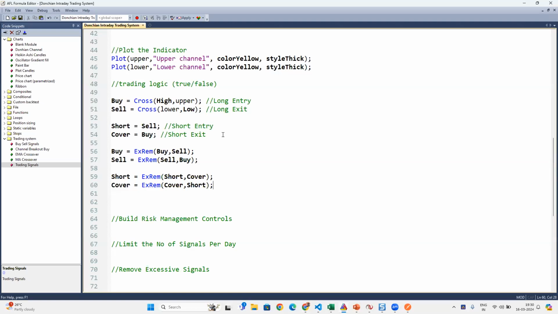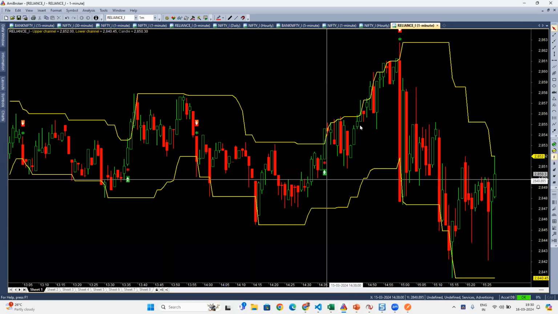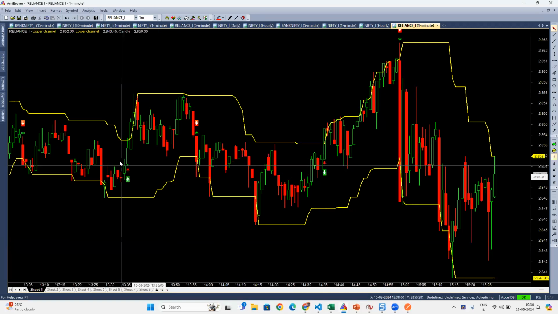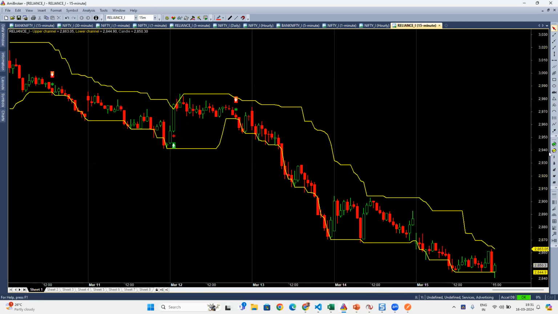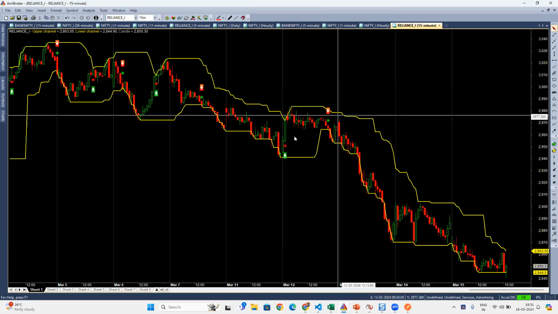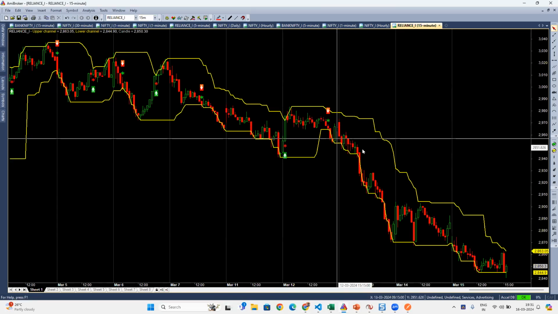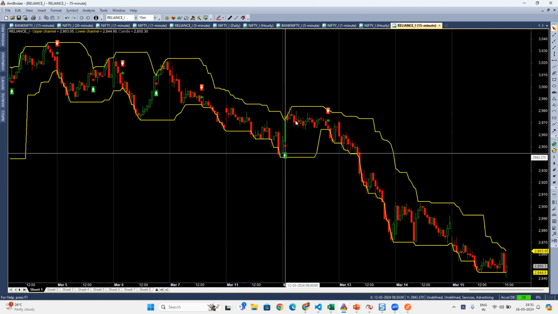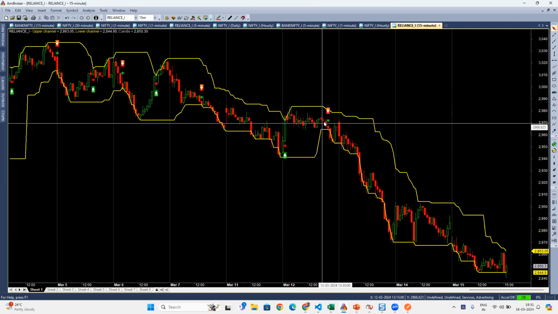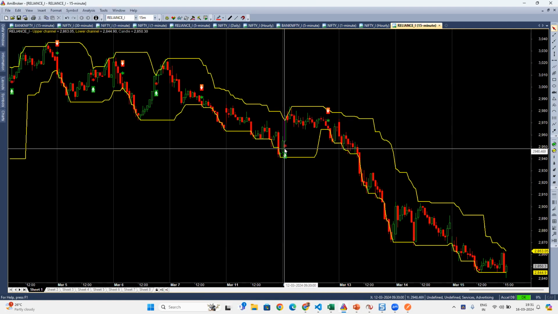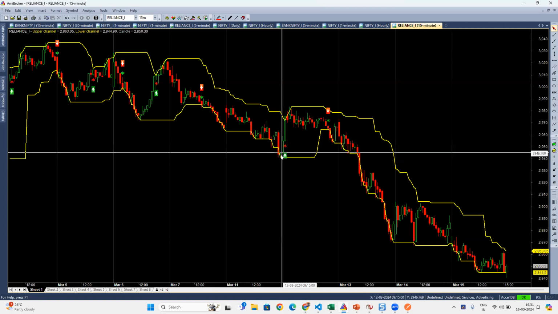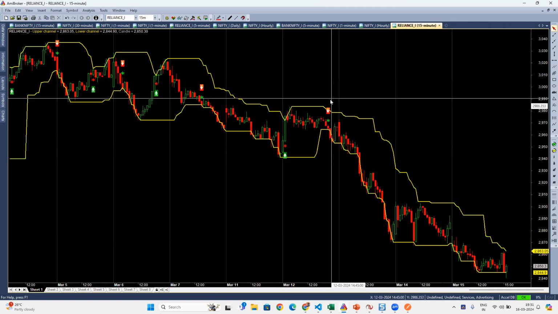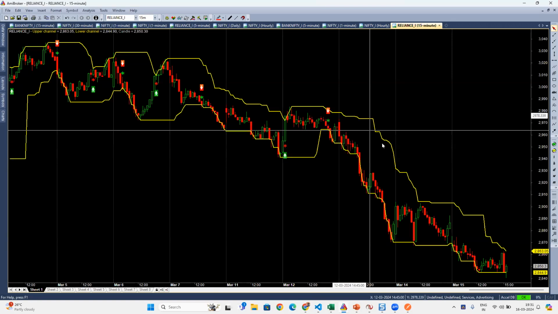Right. And finally, if I save this and go back to the strategy, you can see that multiple signals have been removed, and only the current signal is being held. Maybe I'll use something like a 15-minute time frame. You'll see that multiple signals have been totally removed and it retains only the one long entry, which is followed by a short entry. The stars represent the exit signals: the green star represents long exit, and the red star represents short exit. The arrow represents long entry, and the red arrow indicates short entry over here.